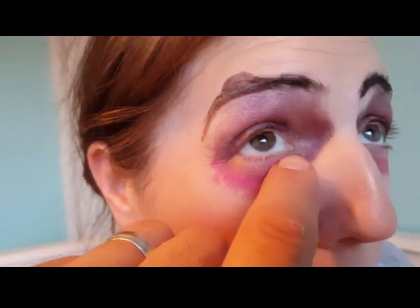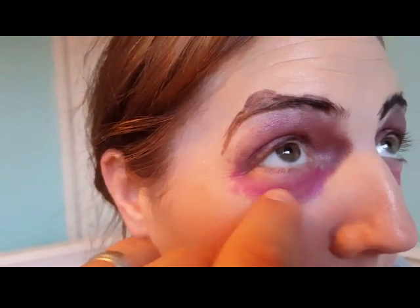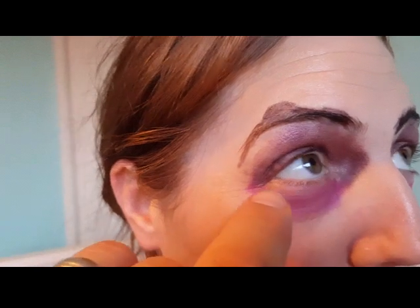Sorry, Mum. I just poked that out. I'm not poking, I'm just poking there. It's just to draw a fine line just underneath. Or on top. You can go on top, just above the eyelashes. So I can do them both? Yeah, you do both sides.